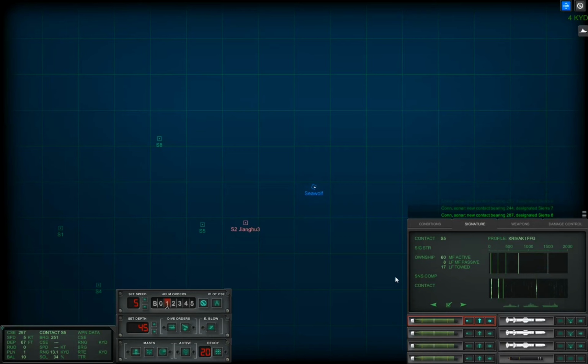Con, sonar, new contact bearing 287. Designated Sierra 8. Okay, we have a Yukon. Con, sonar, Sierra 5 is classified as merchant.